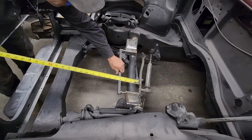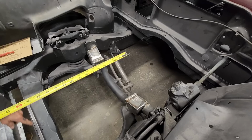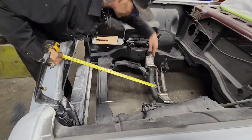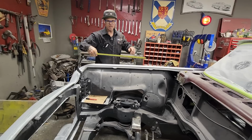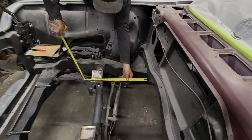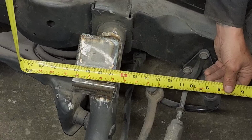So when I put that in there, whoever made the comment was saying I could have measured from the back of that. And yes, I could have, and I did not. What I did is use this square stock, and I looked down through the crossmember and made it the same distance all the way across with my eye. So now we're going to do the measurement the guy suggested. That was a great idea. From the firewall to the back of the motor mount, we got 16 and 5/8. Let's come to the other side.